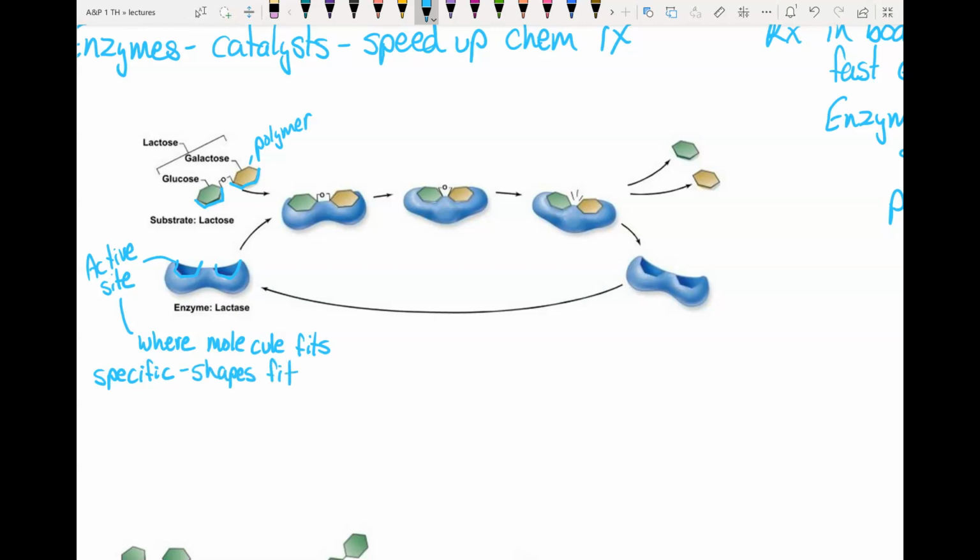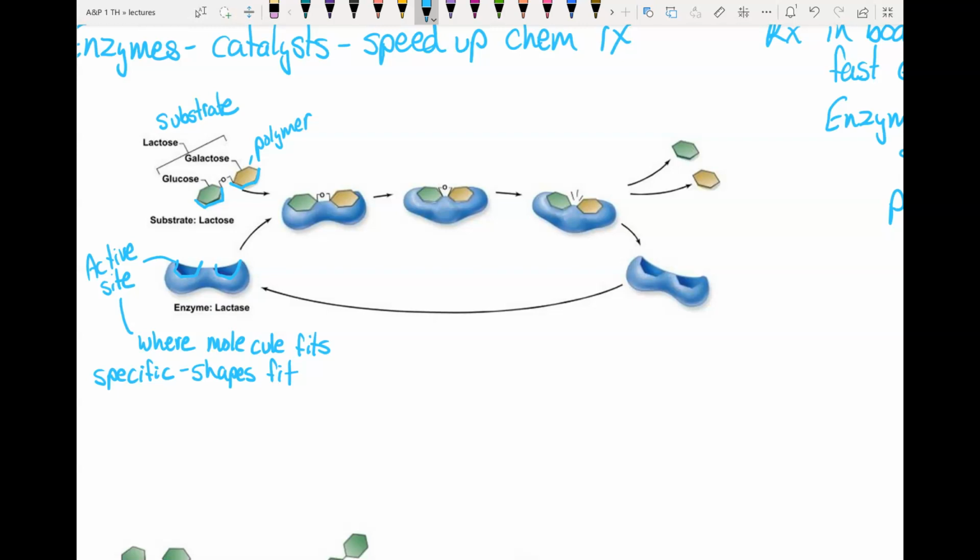This is why there are people who are lactose intolerant. Some people don't have the lactase enzyme. And if you don't have that one enzyme, you can't digest lactose. You can't just use any old enzyme to digest lactose. Only lactase will digest lactose. So enzymes are specific to which molecule they will bind to. The molecule that it's going to bind to is called a substrate.